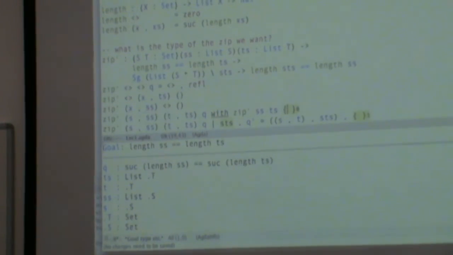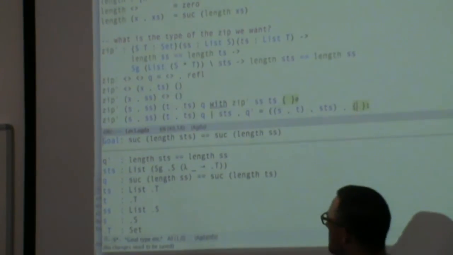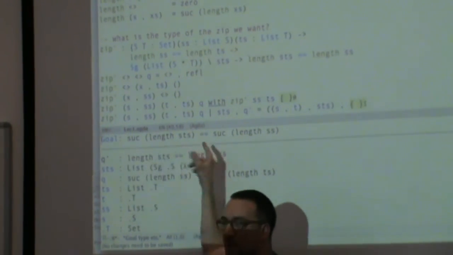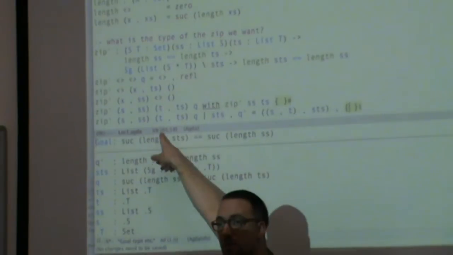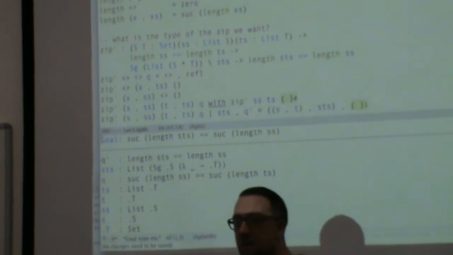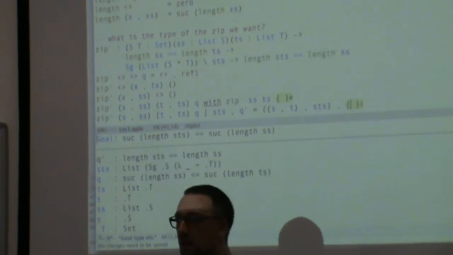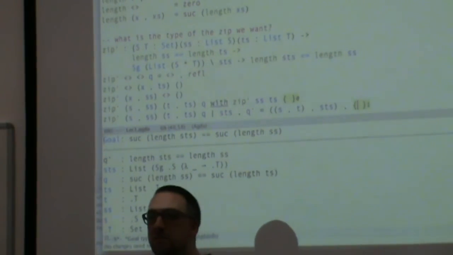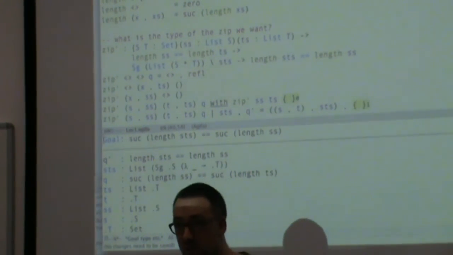And then, when we're finishing up, we have to show that the length of the thing we're getting back is equal to the successor of the length of the tail. We've got a sort of chain of reasoning to do here as well. Again, that's a dischargeable proof obligation, but it's just a bit fiddly to do. So the point of this exercise is simply to say, isn't it annoying to do that kind of theorem proving when you're just trying to write a program that manages a length invariant? I'm not going to discharge these proof obligations. I'm just going to observe how irritating they are.